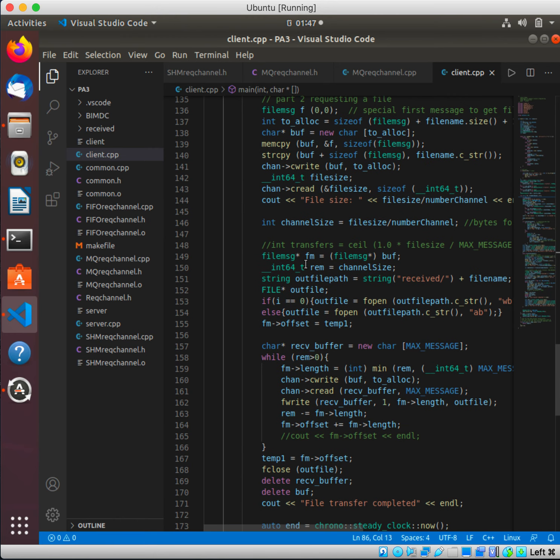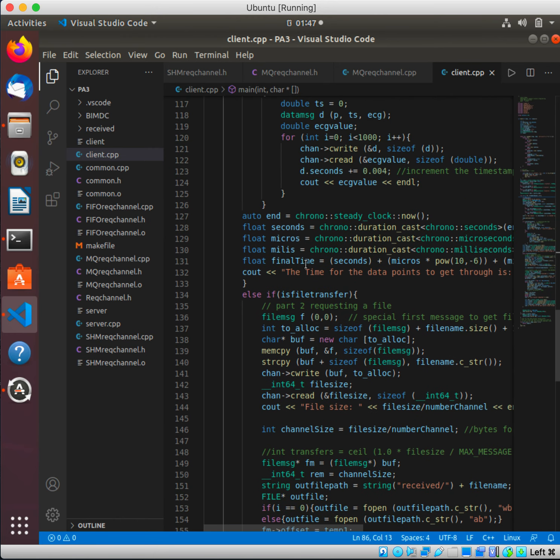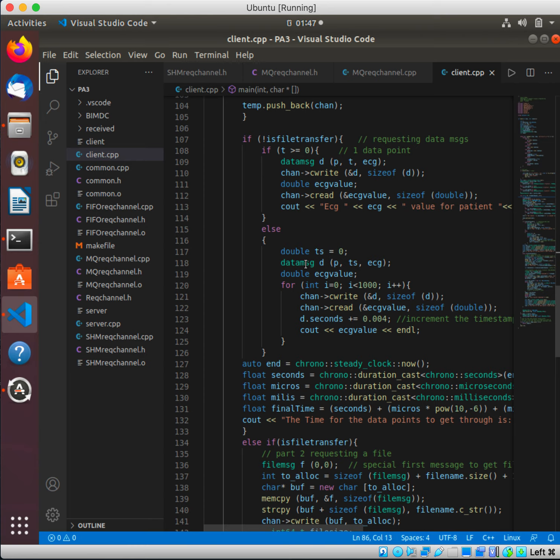So let's talk about the request a single data point. So this is one for the one data point, and then this is for 1,000 data points. I will end the clock right here.